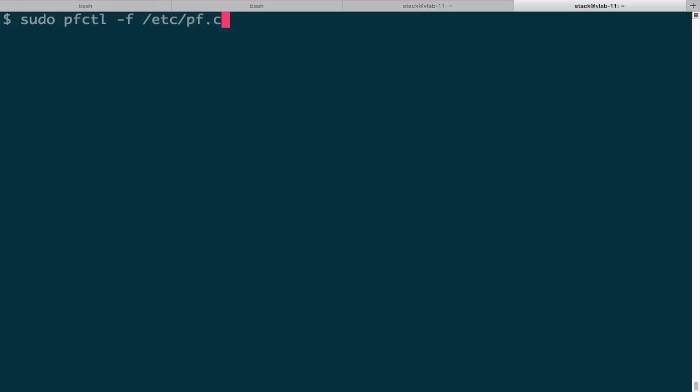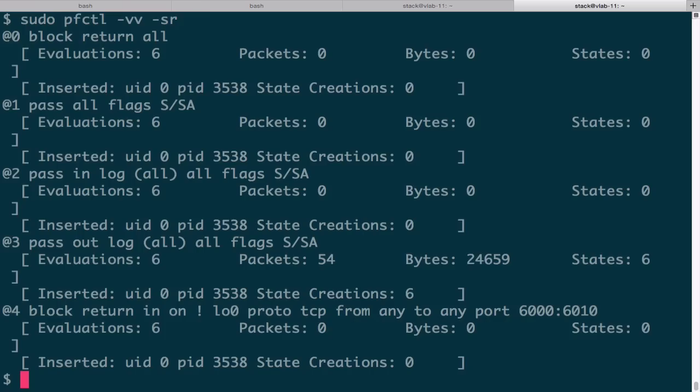Okay, so what we're going to do is, we want to print the rule numbers now. So we'll do -vv -sr. So we're going to have double verbosity on the rules that are running. You can see that at the beginning of the line, it actually prints a number now for each rule. So now what we can do is we want to match. Just so you know, for all the pass in stuff, it's matching TCP-based stuff. So here, pass all flags, all packets matching the flags SYN and SYN-ACK for TCP. So we're going to match that now.